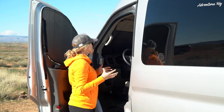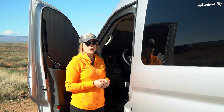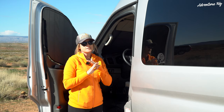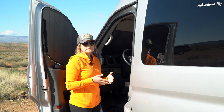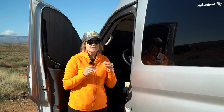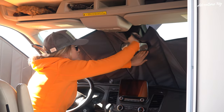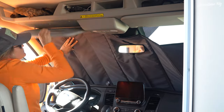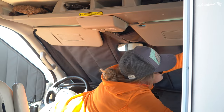We really like the front windshield cover because it has rods throughout that keep it really stiff. When we first got it we thought it only held up by the front visors, but it does a phenomenal job — because it's stiff and fits so well, it stays in place really nicely with just your front visors. It's almost such a good fit that it can be a little tricky to get it around the rear view mirror. We have a system now: just fold each corner down, get it around the rear view mirror, and it's in place — no light leakage and it keeps that harsh sun out.